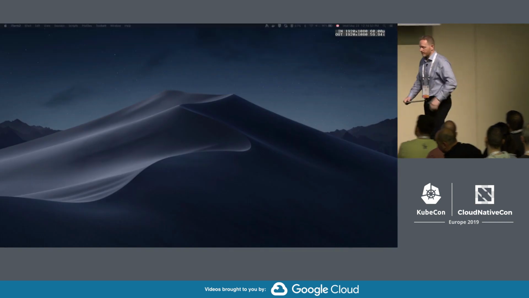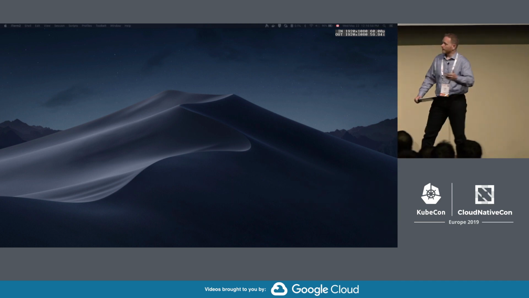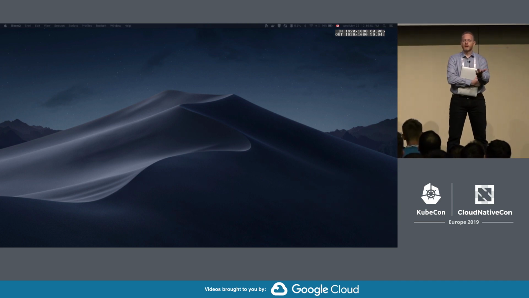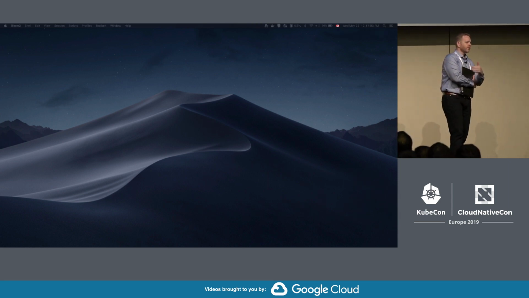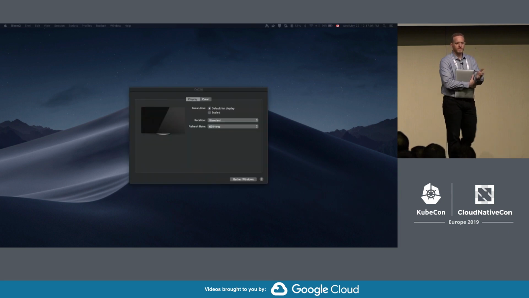Right in time for KubeCon, OK? Anyway, the net of it is there are a number of people performing tests and putting out these tests. Part of it is it's really hard to get an apples-to-apples comparison.